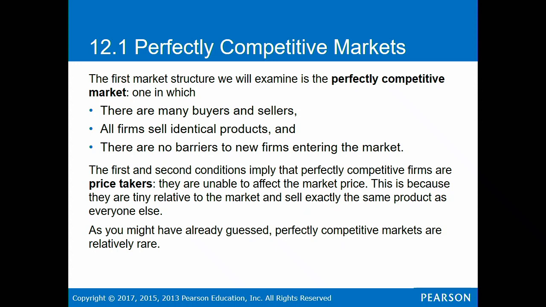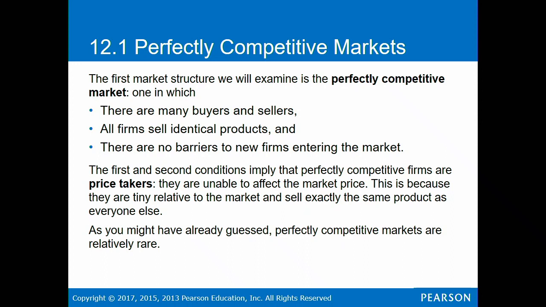So what this means is that no one firm is able to affect the price. None of them are big enough. Whatever the market price is, they're going to have to accept it. And there's a ton of buyers in the market, a ton of consumers. So consumers aren't able to affect the price at all either.